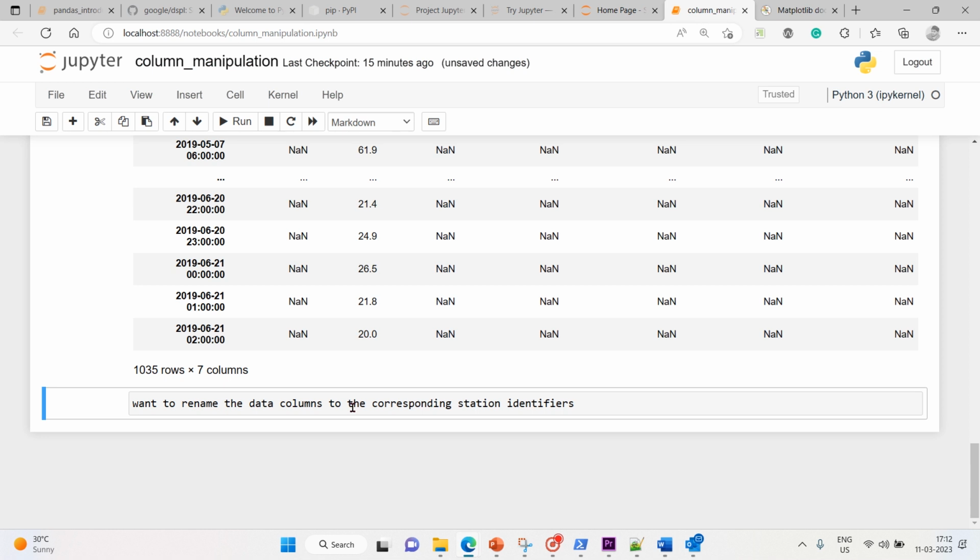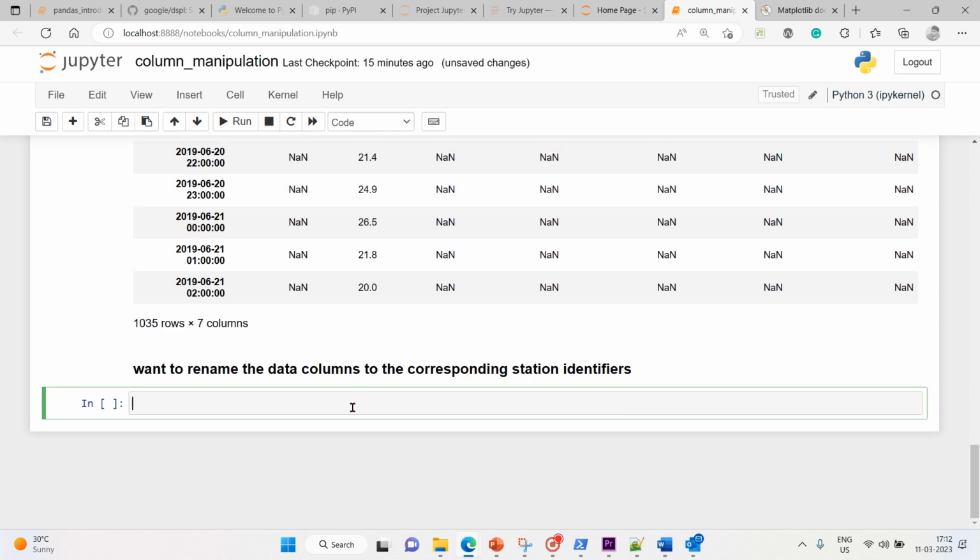So M3 execute. So AQ, our data frame. I just want to completely rename it. So AQ renamed, and AQ DF. So what I want to use is the rename method.